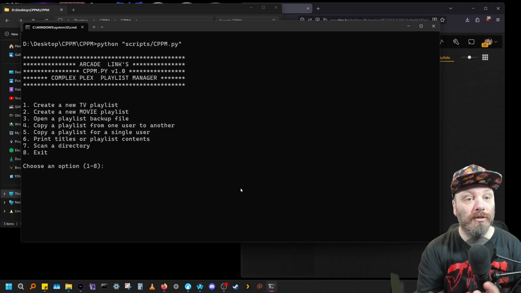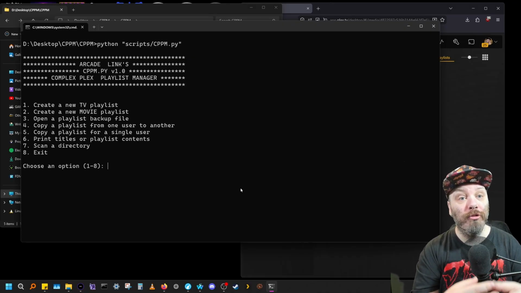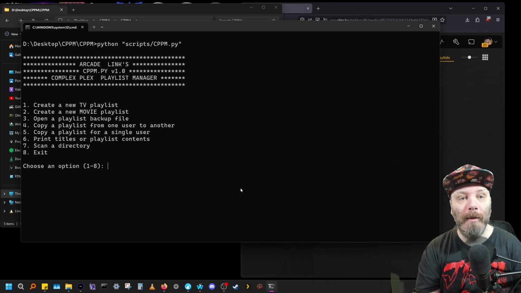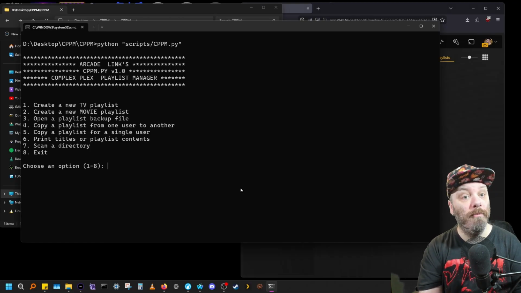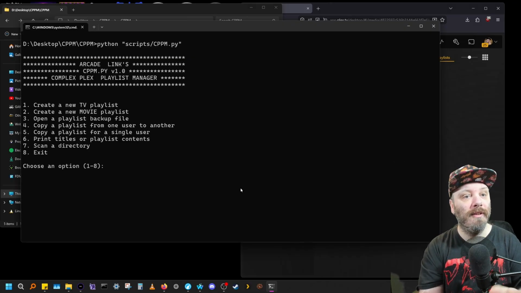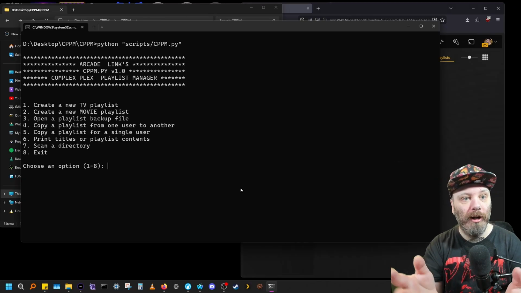So with this script, you can work on building a playlist, and then you can create a backup, which is effectively just creating a save file for it. And then you can open it up again later and keep building upon it or make some changes, or even save it so that maybe someone else on your server might want that playlist as well, and you can just open it up and give it to them.